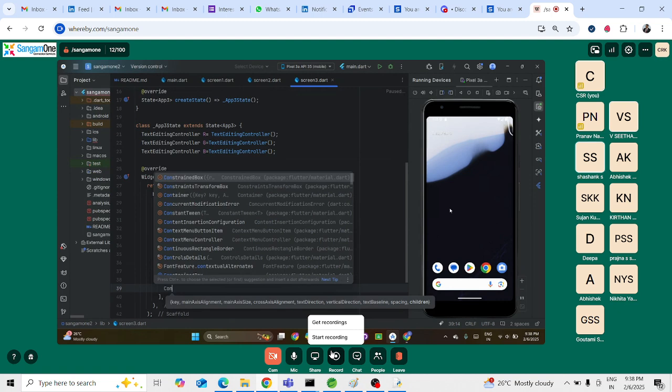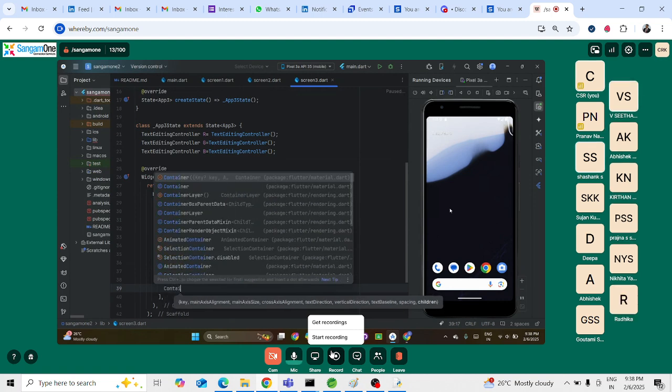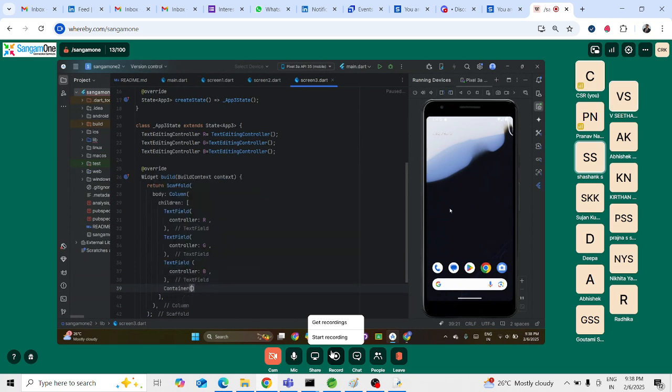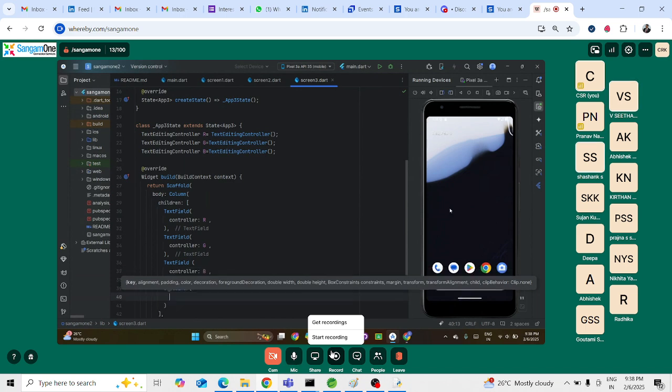No, container, that's all. Just double click on container. Enter, and it has an attribute called width. Width and height. Correct.